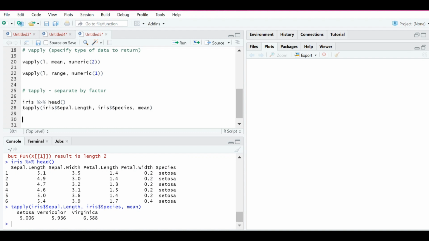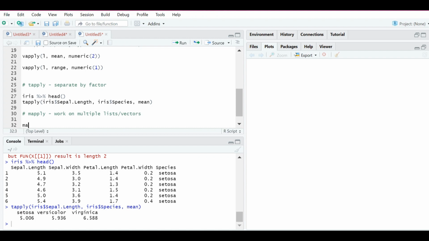Finally, let's take a look at the mapply function. mapply is a little bit more complex. We use mapply if we want to apply a function to multiple lists or multiple vectors all at once. Here, the first argument is the function that we want to apply, and the subsequent arguments are a series of lists or vectors that we want to apply it to.